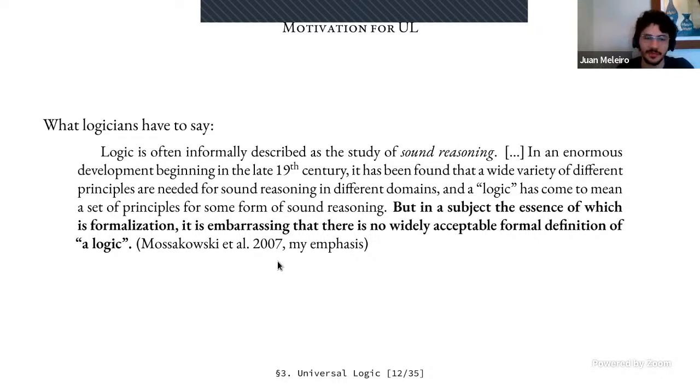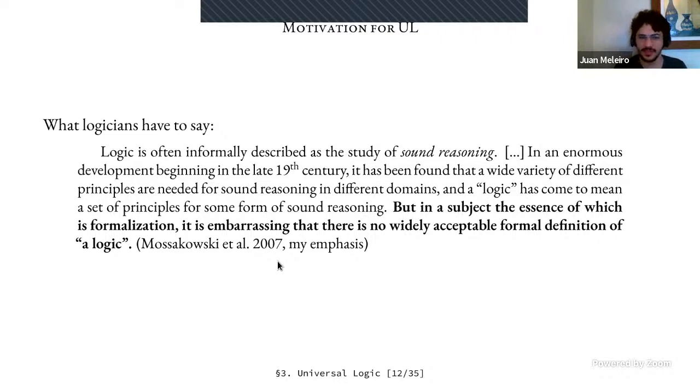Through an enormous development beginning in the late 19th century, it has been found that a wide variety of different principles are needed for sound reasoning in different domains. Again, recall the logics adequate for particular mathematical areas. And a logic has come to mean a set of principles for some form of sound reasoning. But, and here's the important point, in a subject, the essence of which is formalization, it is embarrassing that there is no widely acceptable formal definition of a logic.